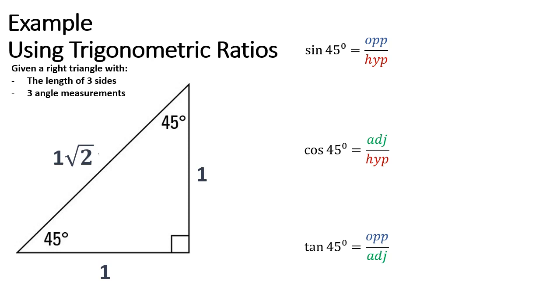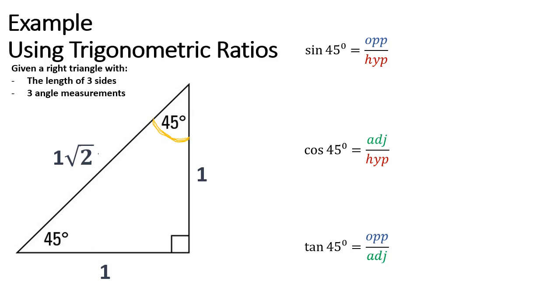So let's take this SOHCAHTOA to the next level here. Thus far, all of the examples that we've done have only given us the length of 3 sides. And we've been calling these angles like x, or maybe theta or whatever. We haven't really been saying what the angle measurements are. But now we do want to start talking about these angle measurements.